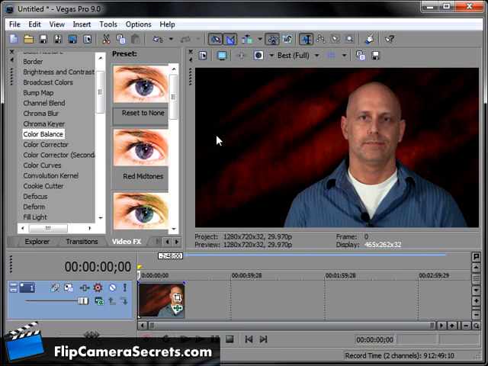So now I've got my brightness and contrast set. I've got my color looking more natural, and I'm going to share with you the final trick that you can use, and that's the sharpen filter. You see, video cameras and even still photo cameras, they don't sharpen images or video that much when they record them. That's because it would be too intensive on the camera to process and apply that sharpen filter. So a lot of times the video you'll get off your flip style cameras, it's not as sharp as it could be, and we fix that by adding a sharpen filter.